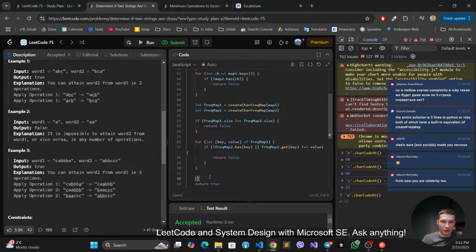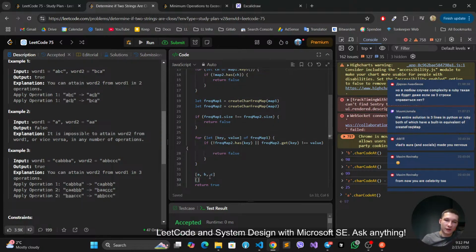Let's say the array contains the 0th index for A, the first index for B, and the second index for C. In this case, our array would have, in case of A, number 2, because we just met 2 A's, in case of B, 3 B's, and 1 C.